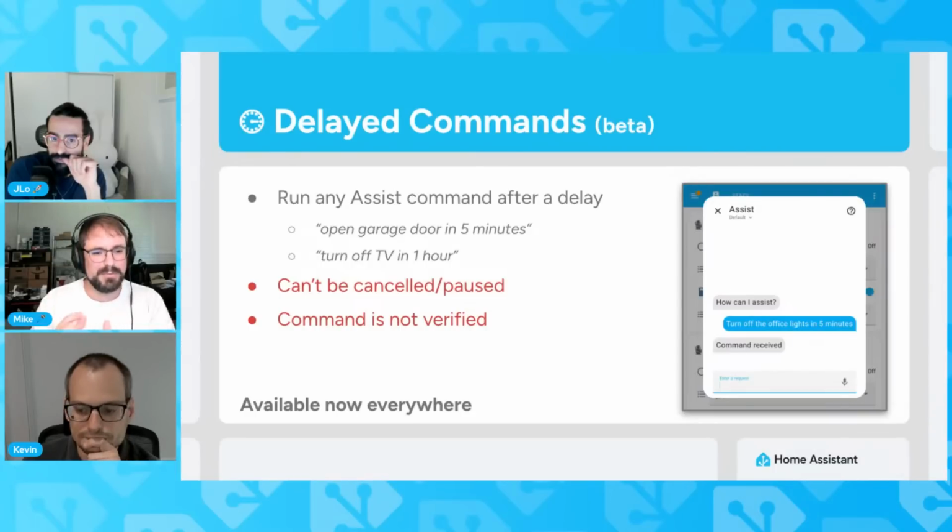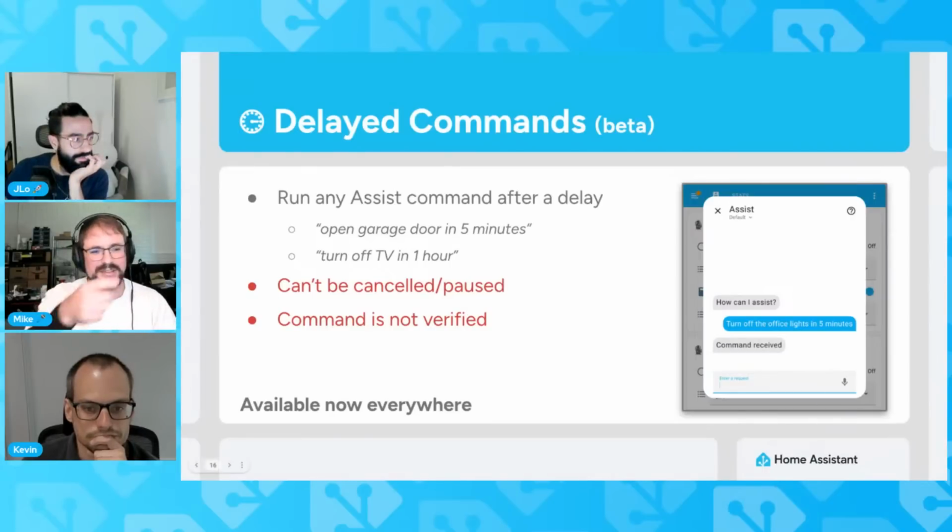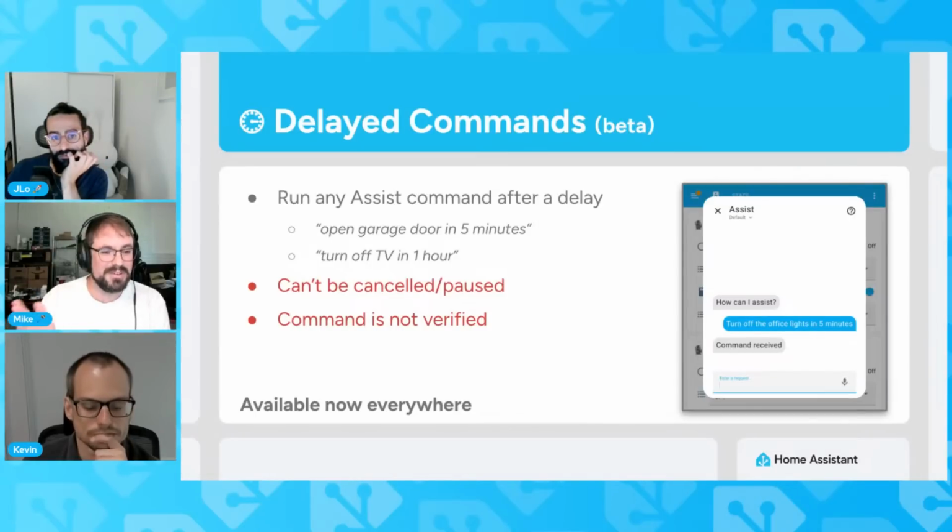These are also not visible like the other timers, where you can't cancel these commands. They're kind of in a separate system. But this is something you can also initiate from the web UI. So, as JLo showed, you can just go in there and I like to use this, basically tell the kids, all right, I'll turn off the TV in 30 minutes and Home Assistant will do it for me. That way I don't have to be in the room with the timer to hear the drone.